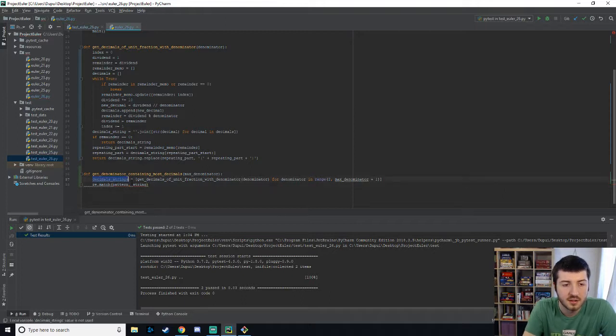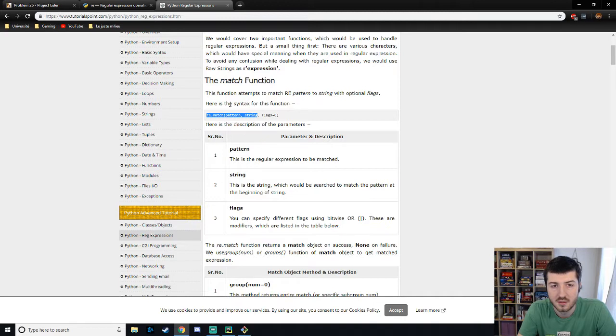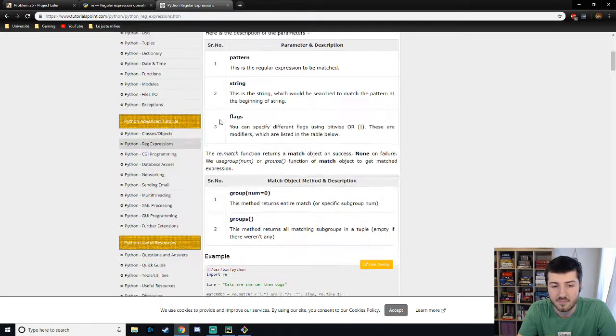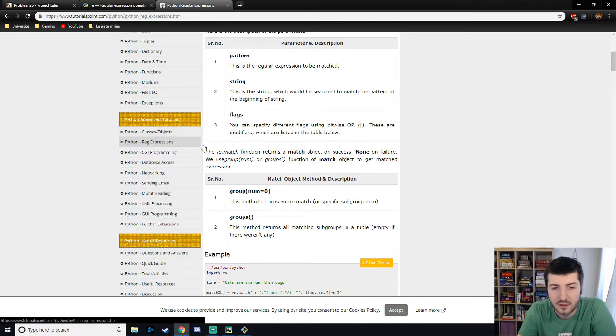The string is the decimal string, and I guess match will return the string. To match regular expression pattern to string with optional flag. Here's the syntax. What do you return? A match object on success, none on failure.